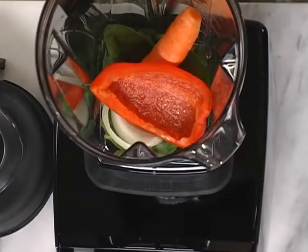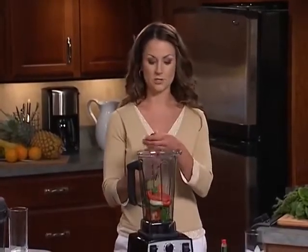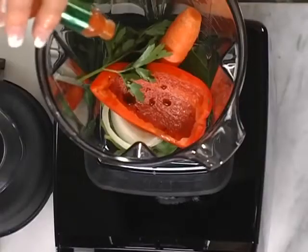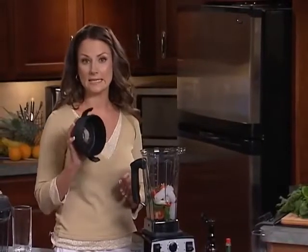We'll add in some parsley. And you can add in salt if you'd like. It's optional. Now we're going to add in a little bit of Worcestershire sauce, just a dash. A little bit of hot sauce. Now we'll add in the ice. Now you want to make sure, always make sure the lid is locked tight.